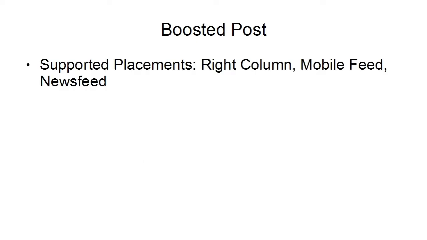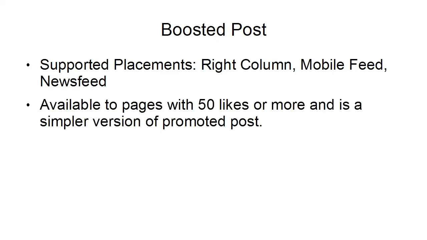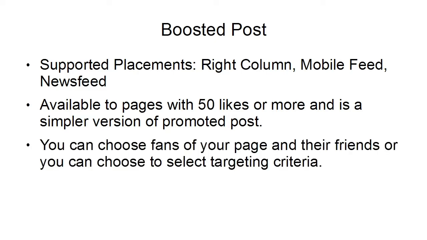Then there's a boosted post, which is slightly different. The supported placements are the right column, mobile feed, and news feed. It's available to pages with 50 likes or more, and it's a simpler version of the promoted post. You choose fans of your page and their friends, or you can choose to select targeting criteria.